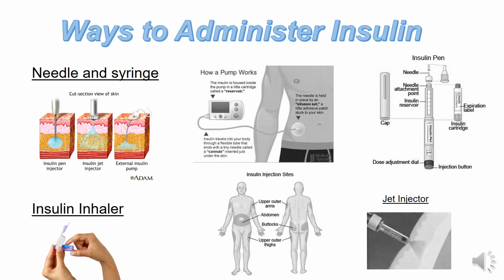The insulin pens cost more than a needle and syringe, but for many clients, insulin pens are easier to use. Things to remember with the insulin pen: before you administer the dose and after you attach the needle, make sure that you dial 2 units on the dial on the bottom of the pen and inject the 2 units into the needle. That helps with priming of the needle and getting rid of any air that potentially is sitting there. Then you dial up the number of units that you want to administer. For example, for 10, you will dial up to 10.